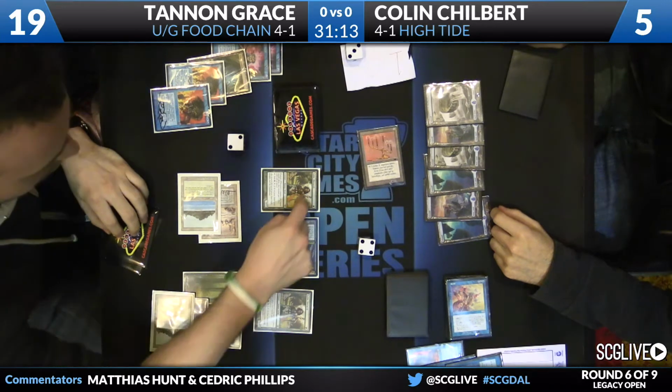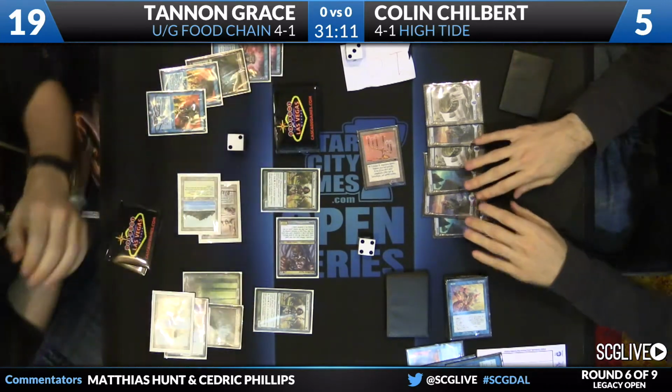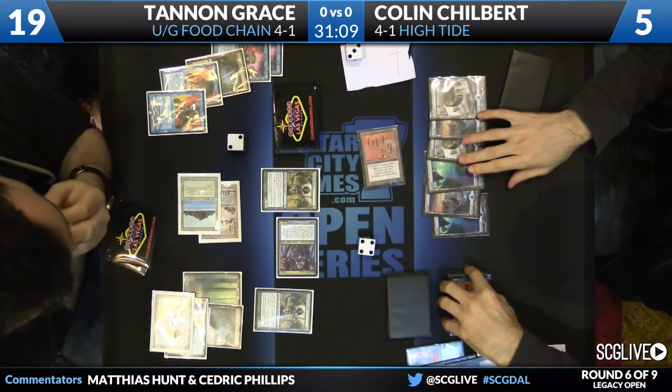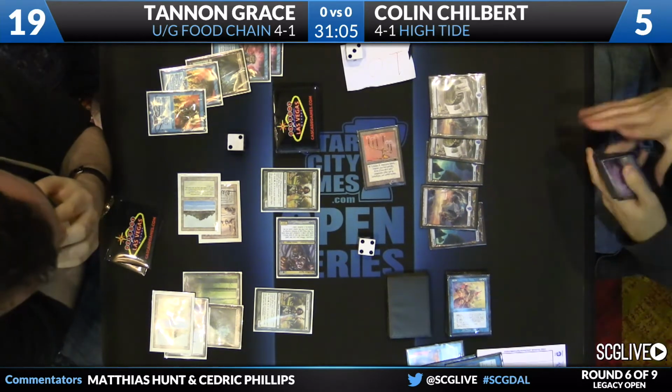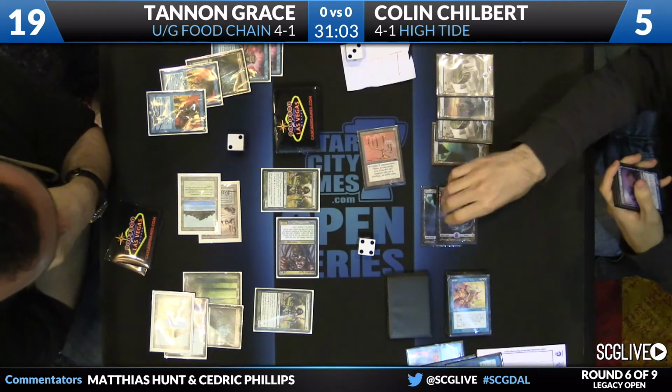Tannon's gonna count the number of cards that he has in play. Yeah, help Colin figure out how much he needs to actually Blue Sun Zenith him for. It's usually around 15 cards in play. Normally their deck's around 45.